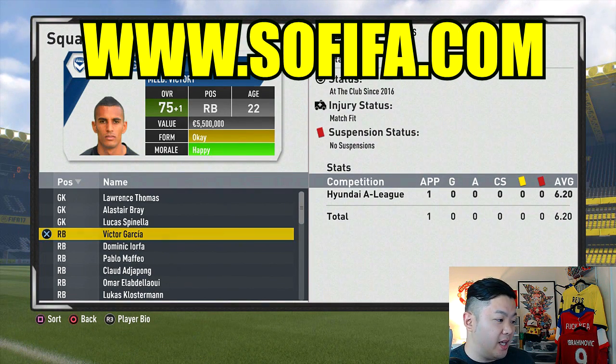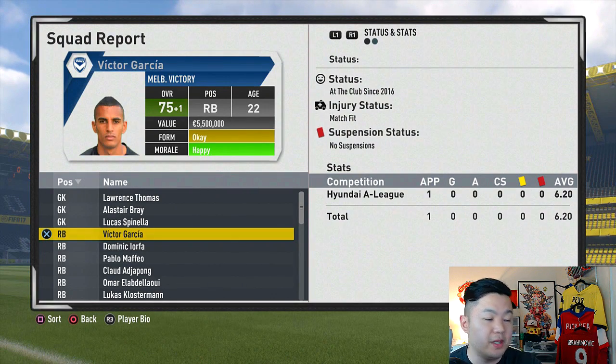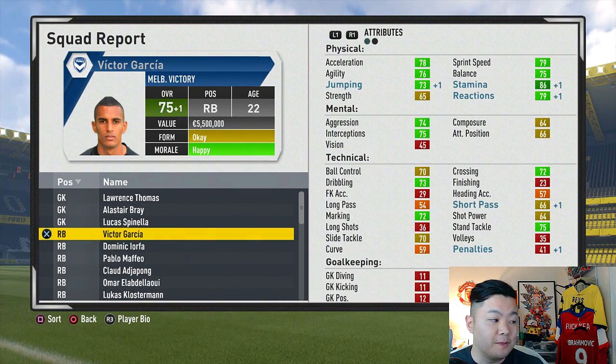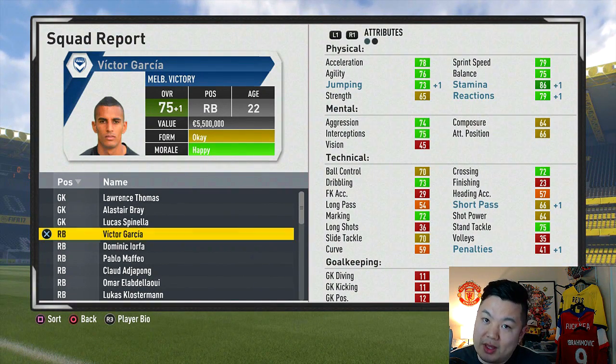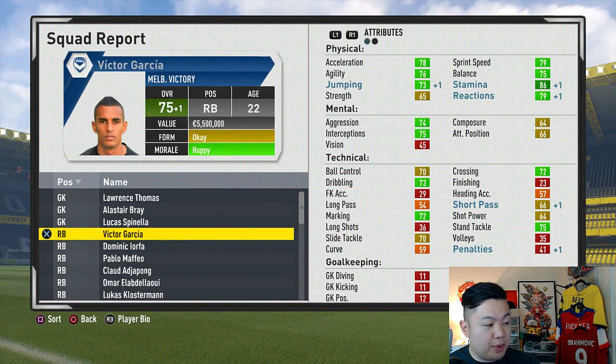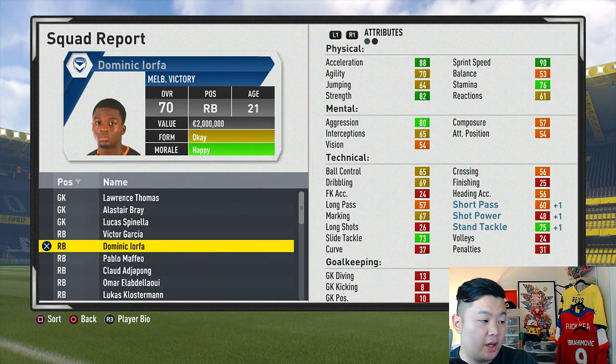Without further ado, let's go ahead and get into it. First guy on the list is Victor Garcia over here. Starts out at 5.5 million. I know it's a little bit above 5, but as you can see right here, pretty good stats, very well balanced, and high stamina. I'm thinking this year, stamina and pace are the most important things that you want in your fullbacks, and a good amount of strength as well. Now you can see that he's pretty well rounded. He's 22 years old, so he's a little bit higher than most.